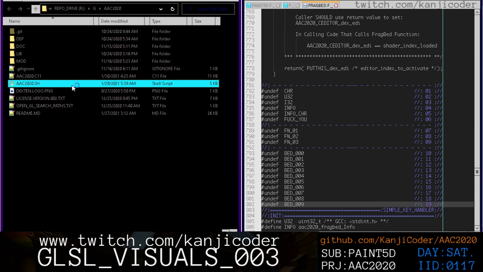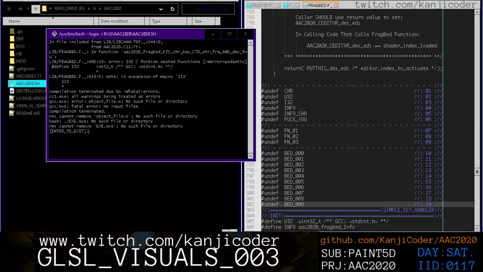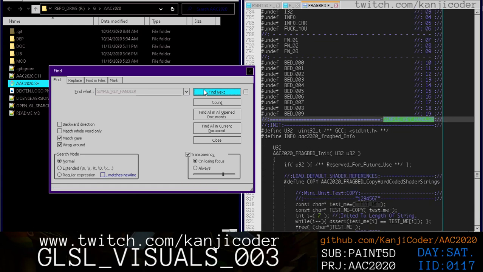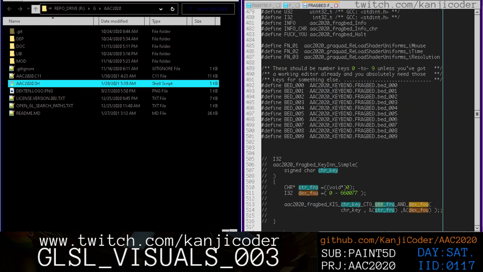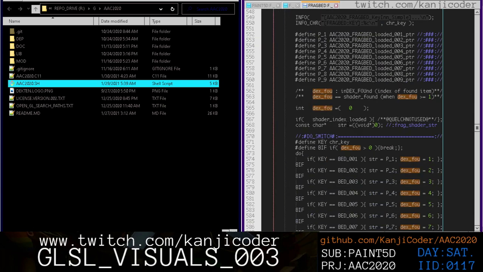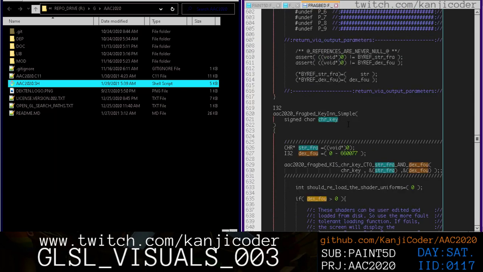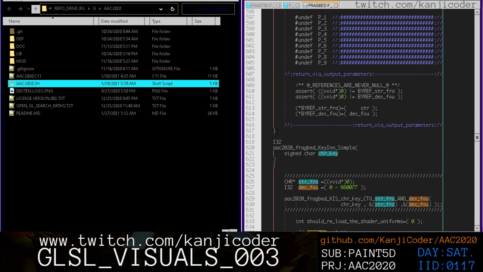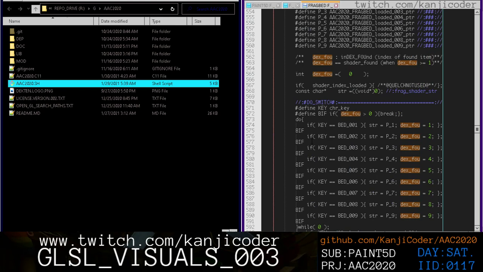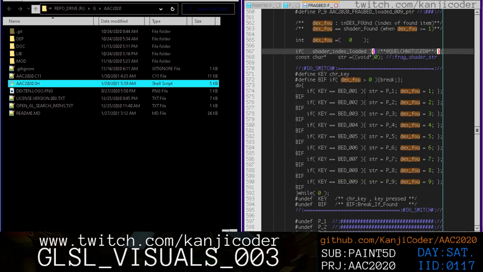And now let's give this a run and see if the bracket balancing is off or something is weird with the editor. int32, nested functions. Yeah, so something is wrong with our bracket balancing. We kind of knew that, but what the heck did we do wrong? I don't even see it. I see it in the editor. The editor is like, hey, you screwed up, but I don't see where I screwed up, right? So this is the first kind of thing that seems to be screwed up. It's going past here. Oh, so this if shader index loaded thing here is wrong.